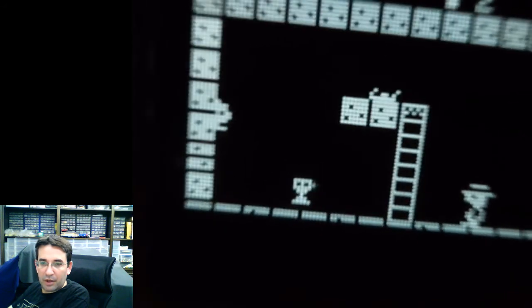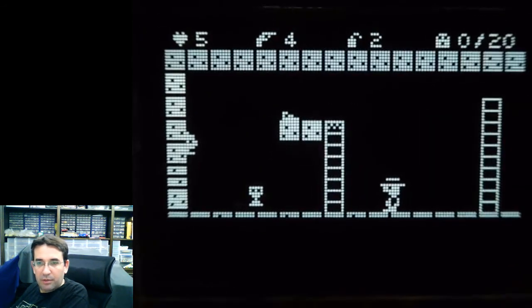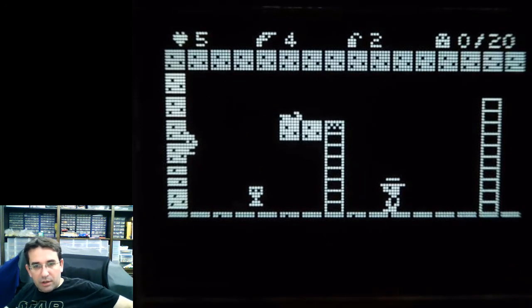And the player also knows that it beeps 5 times, so it will explode at that time. So 1, 2, 3, 4, 5, for example. Yeah, that's pretty cool.